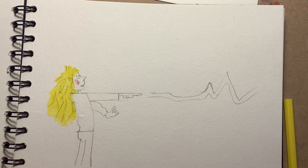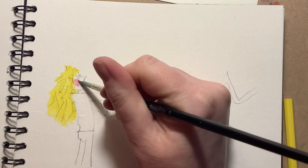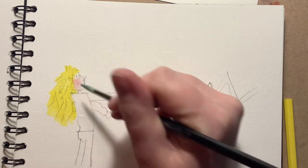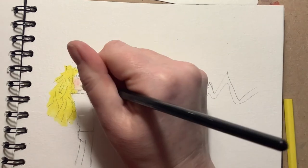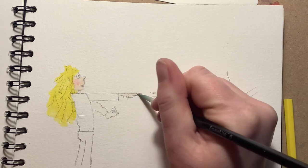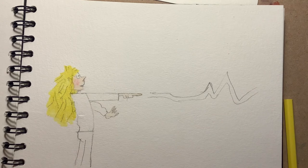Right, now let's see if we can do this. Got my pink. I need to really get some water on my brush so there's nothing but water. I'm trying to avoid the eye. I'm just going to take a tiny bit of the yellow, so little, to get that really subtle colour. Now, while I've got that on my brush, I'll take that out to each of the hands. And I've got the hands done as well. So that will take a little while to dry, but not long at all.